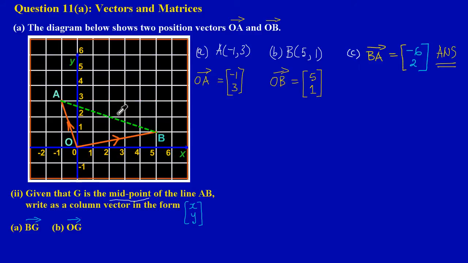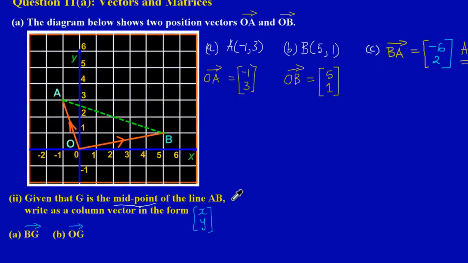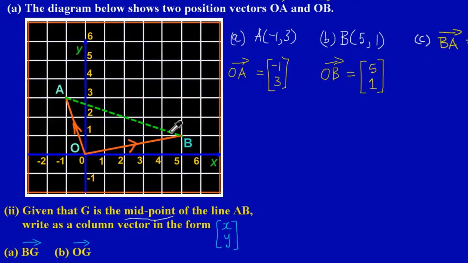If G is the midpoint, it simply means my line segment AB has a point that lies on the line, and that's the point G. The point G on this line segment AB is lying halfway in between A and B. That's what they mean by the midpoint—it is lying in the middle of this line AB or BA.